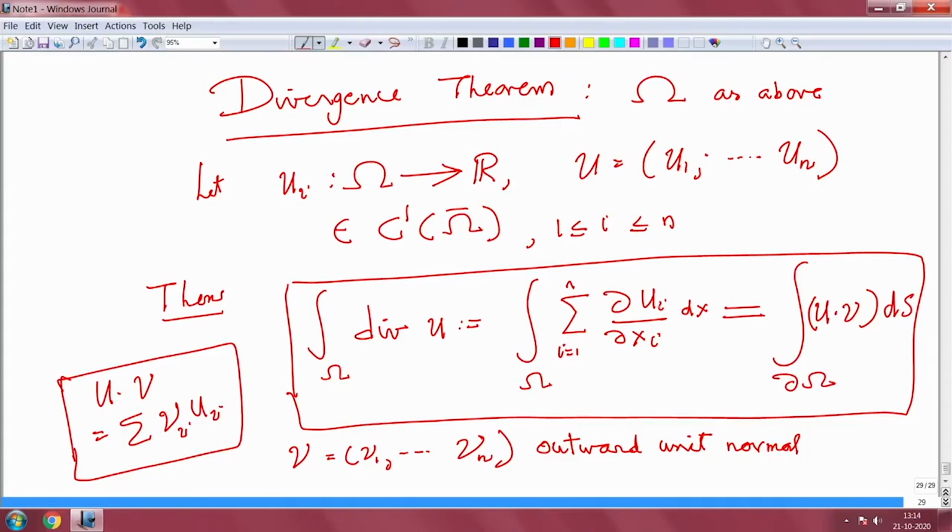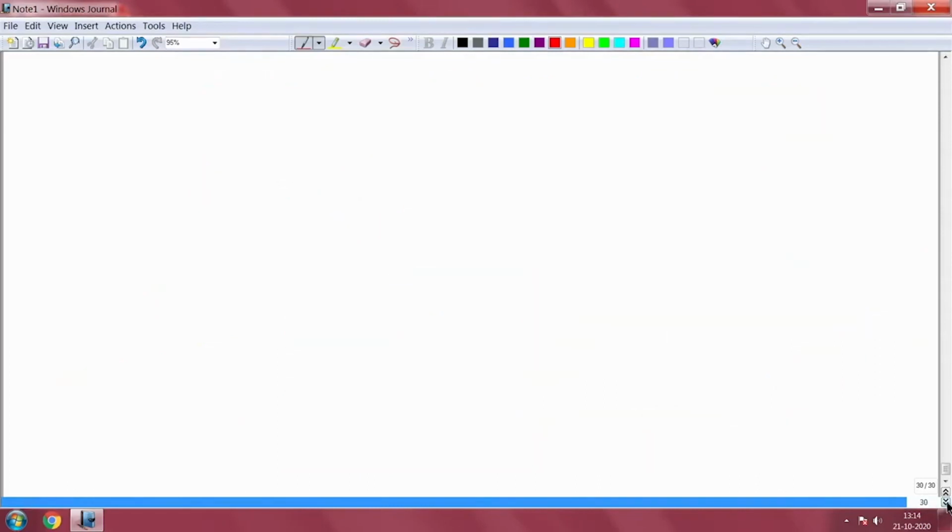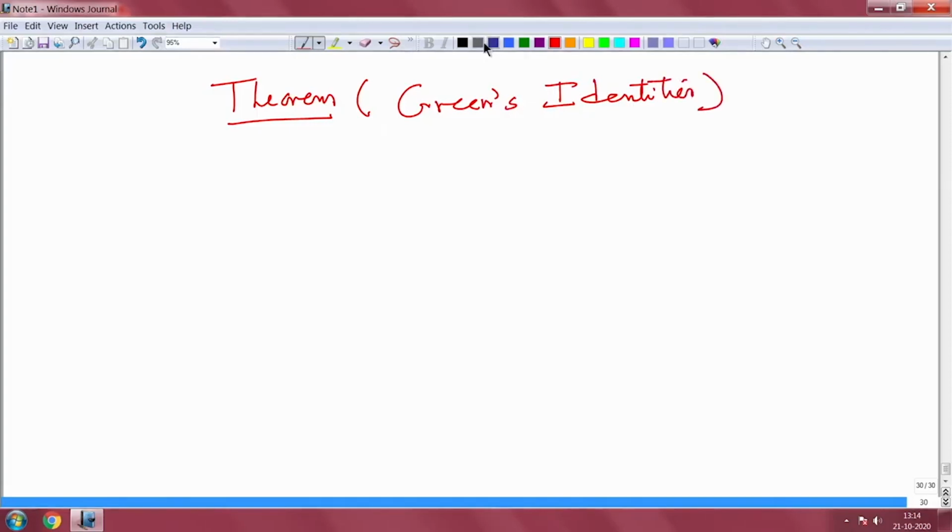So you see, when you take differentiation, an n-dimensional integration is reduced to an (n-1)-dimensional surface integral. And now some results which we are going to use: the theorem, the Green identities. We will use this throughout the lectures, so you have to be familiar with it. It is nice to understand everything, but you should also remember these things.